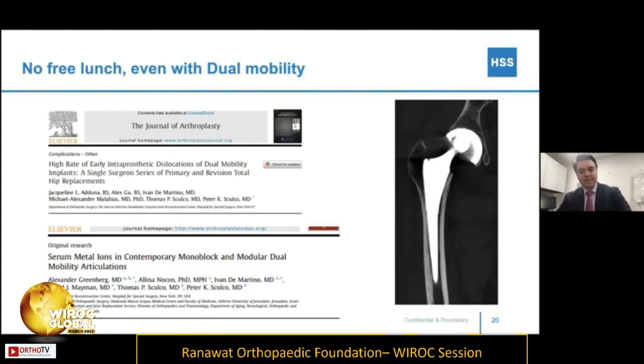And then secondly, this is the paper that John highlighted, on the cobalt and chromium levels, looking at monoblock and modular dual mobility designs. The modular did have a slightly higher rate of cobalt and chromium, but I would say there were no revisions for ALVAL at final follow-up. And I've done modular dual mobilities with two different companies' designs and have not had any issues to date with any kind of metal reaction or revision for ALVAL so far.